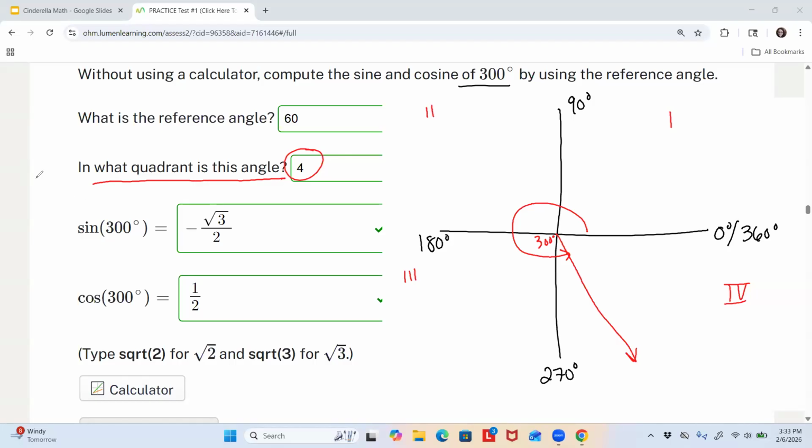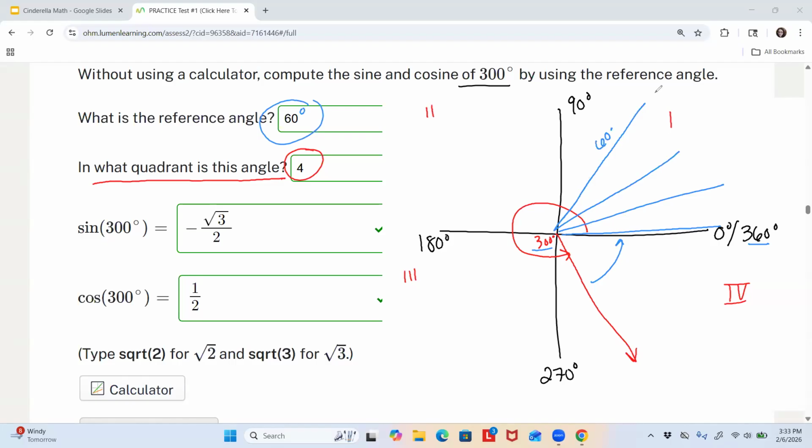That is going to be how far you are from the straight edge. So we're at 300, we need to get to 360. So how far would this be? This would be 60. So there's our reference angle. And so that means if you draw 60 degrees up into the first quadrant, that's the third one on the unit circle, right? It goes 30, 45, 60.